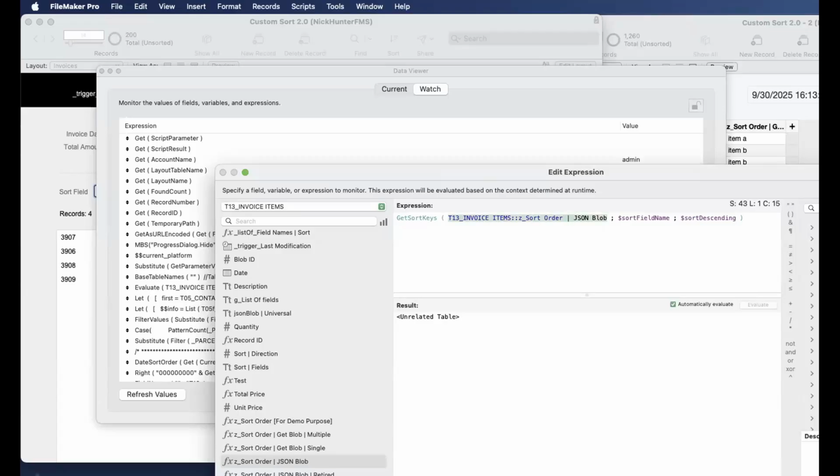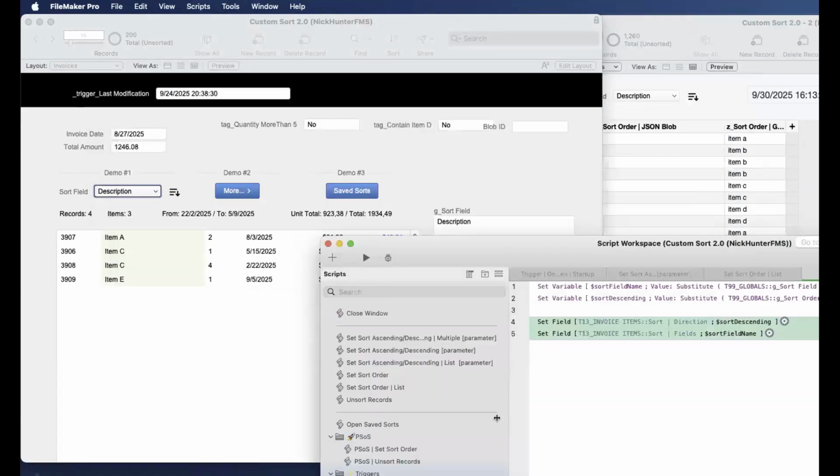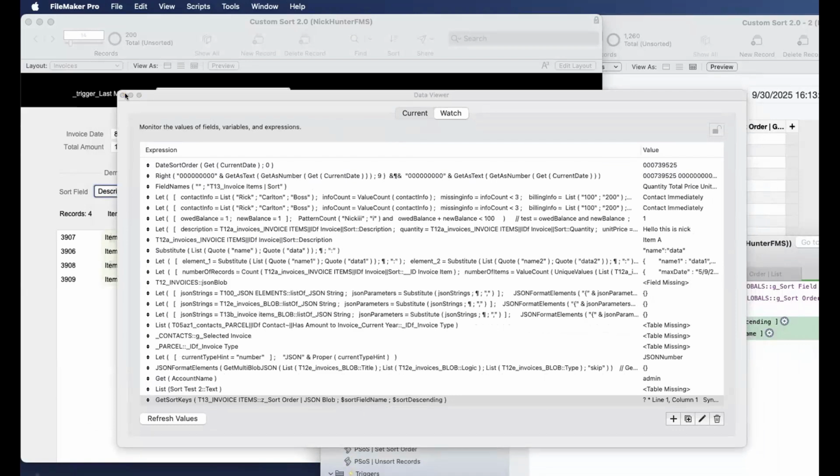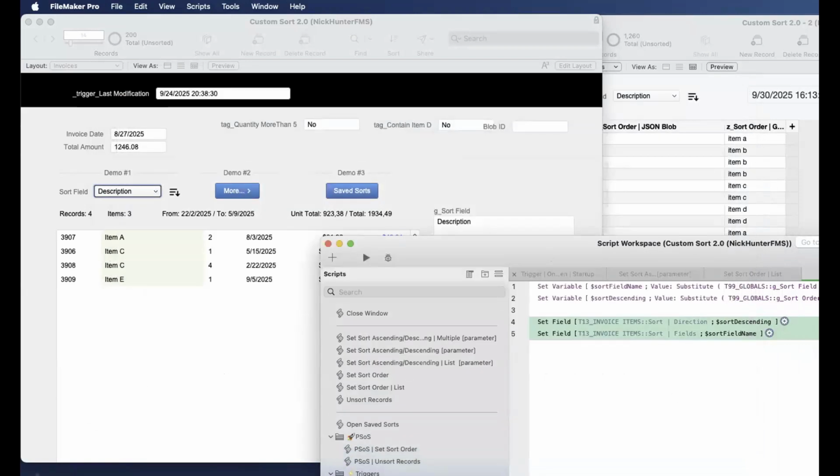Unrelated table. Hold on. Oh, because yes. Yeah, it's okay. I cannot show you this because it's complicated, because it's within the script.